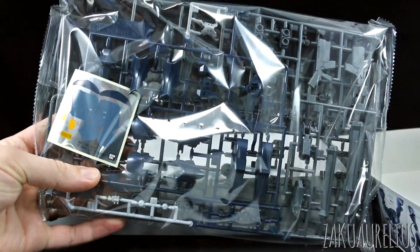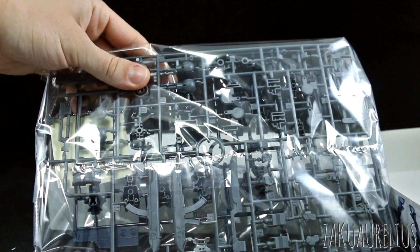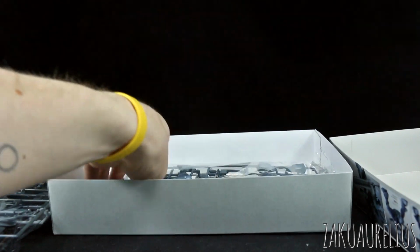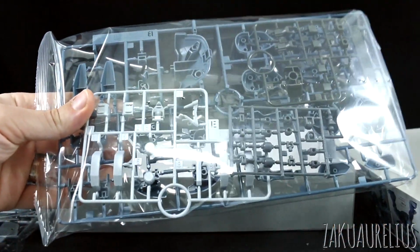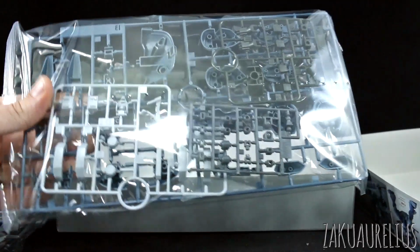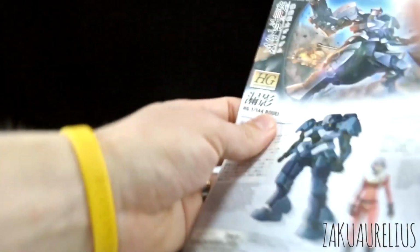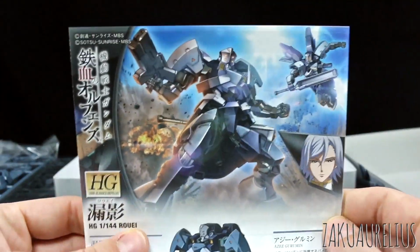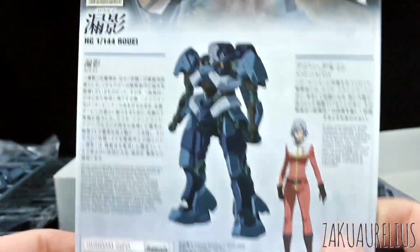Here we've got the sticker sheet in the corner, some multicolored runner that looks to be a kind of joint runner. That might be from the Hyakuren, possibly. Then some armor parts, in that lighter blue color. And then there are a couple of extra smaller runners in there, giving us the 1,200 yen price. It just means more color separation, I suppose, which is nice. Fewer stickers, hopefully. Here is the manual, with box art on the top.